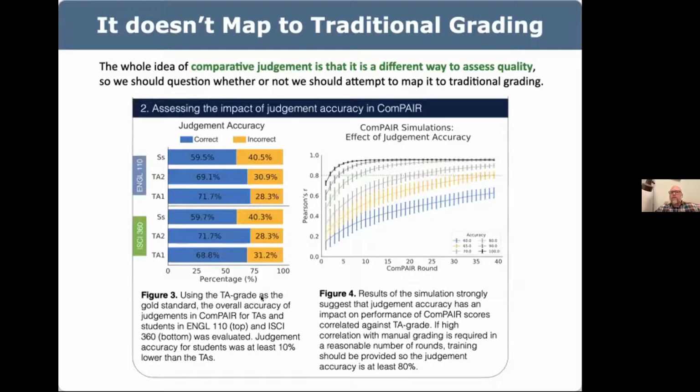So if we use the TA grade as the gold standard, if one assignment is a 7 and one is a 6, the one with the 7 is better than the one with the 6, right? What we see is that when the students do it and the TAs do actual ranking, like the ranked list generated by a TA doing all of them, or students doing. I should just say when the TA does this, they have to look at like 100 assignments, right? Because they're doing it for literally everybody in the course. They're doing a ton of comparisons.